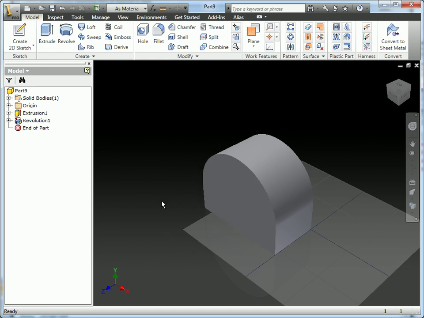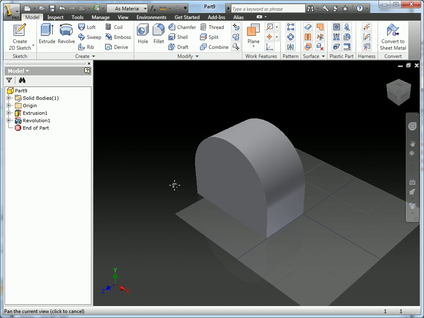So that at least should give you, again, this isn't a part modeling tutorial, we'll do that on a different demonstration, but this gives you an idea of why you would want to sketch in the first place.